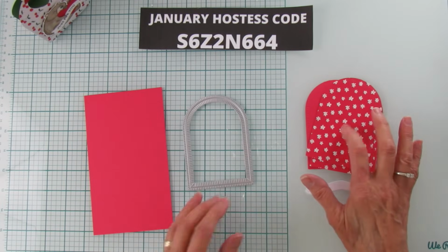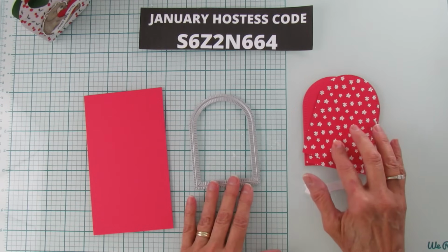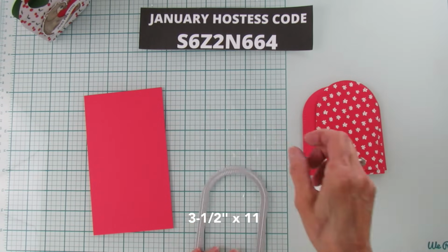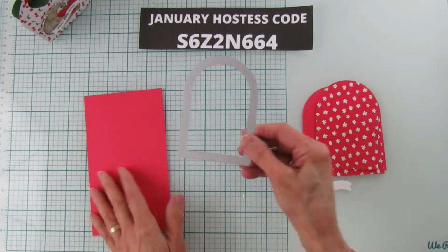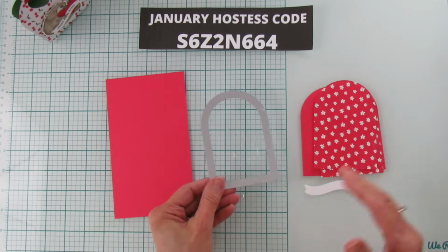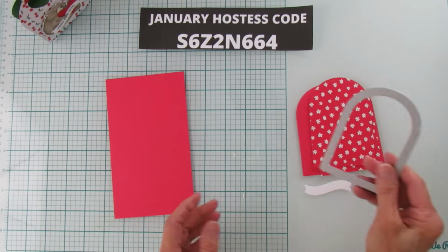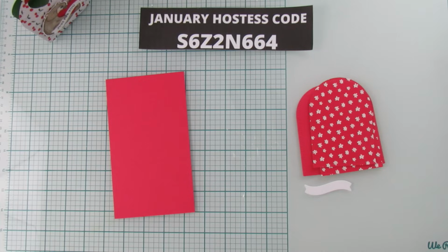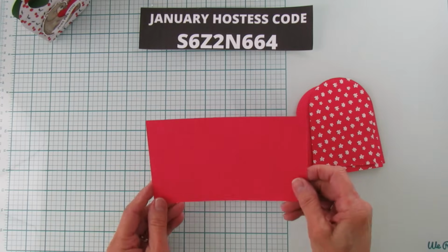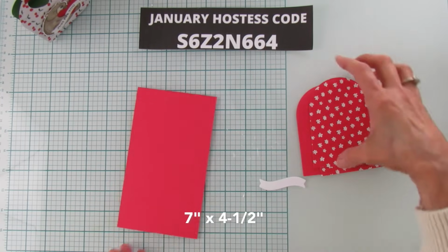And if you cut these, just cut a piece out that is 3.5 by 11, and you'll fit both of your pieces to cut out. You can cut them out like this way on them. And then same with the designer series paper, you'll have to cut it 3.5 by 12 because it is a 12 by 12. And so that makes it a little bit easier. That's just a little tip there. And then you need a piece that's 7 by 4.5, and this is for the inside box.